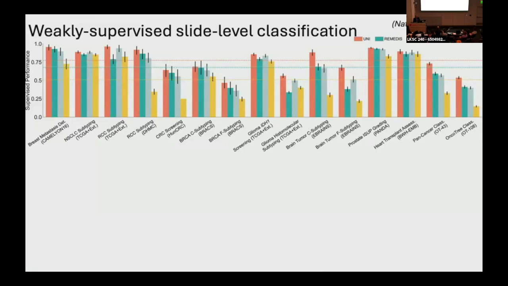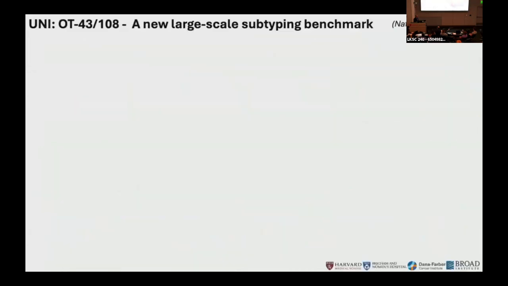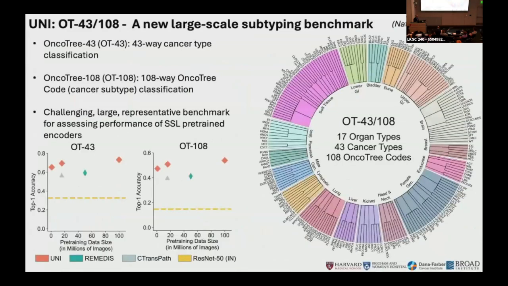So having a pathology-specific self-supervised model did improve performance, but more interestingly, and perhaps for more clinically relevant application, few-shot classification was much better, which meant that we could use very few labels to train some of these models and still achieve reasonable performance, which obviously is helpful for rare diseases, clinical trials, situations where you just would not have enough data available to train some of these models end to end, or they would just not perform as well when using a generic ImageNet-trained encoder.